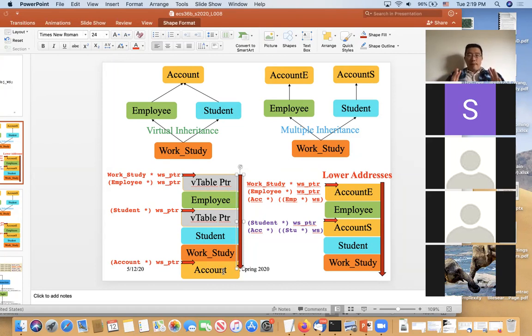So just to clarify, we have 2 sets of pointers you need to investigate. One is pointing to the object: you actually have 2 different addresses in multiple inheritance and 3 different addresses in virtual inheritance. That's pointer to the objects. But in terms of pointing to the members, which are A1, W1, S1, E1, you're going to have 5 different pointers in multiple inheritance.